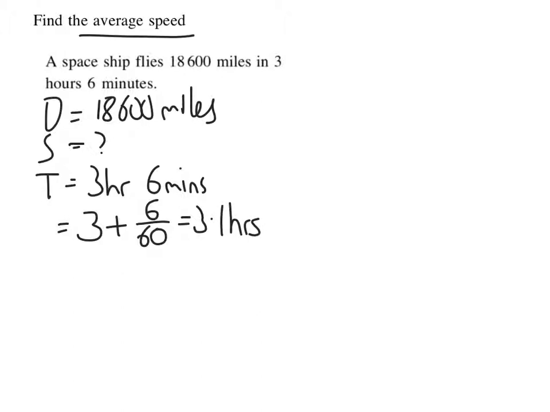Let's find my formula. So let's write out the D, S, T triangle. Cover up the one I need to know, that's the S. So my formula then is D over T.